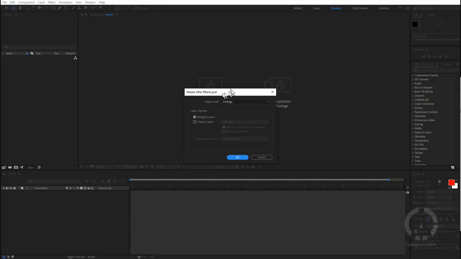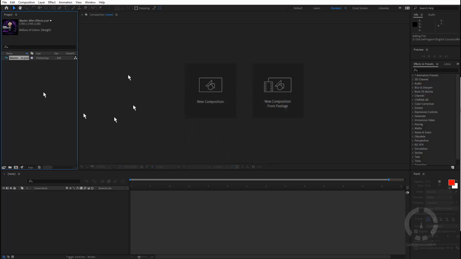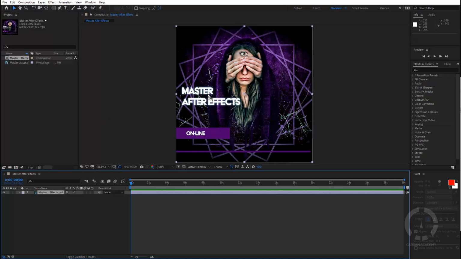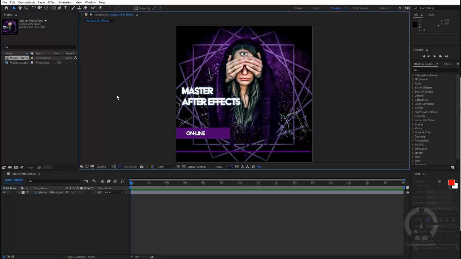This is the actual file from Photoshop, and it's asking me how I want to import it. Right now, don't worry, I just want to import it as footage, and I'm going to click OK, just because I want to have something in here to show you. So I'm going to take this object and create a new composition with it. I can drag it in and release it right here, and that's what is going to happen. So now we have something inside our interface, and this is going to become a little bit more appealing to the eye, where we can see something happening.